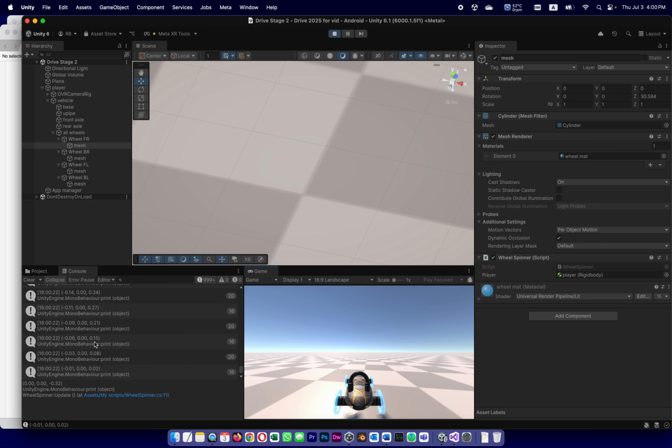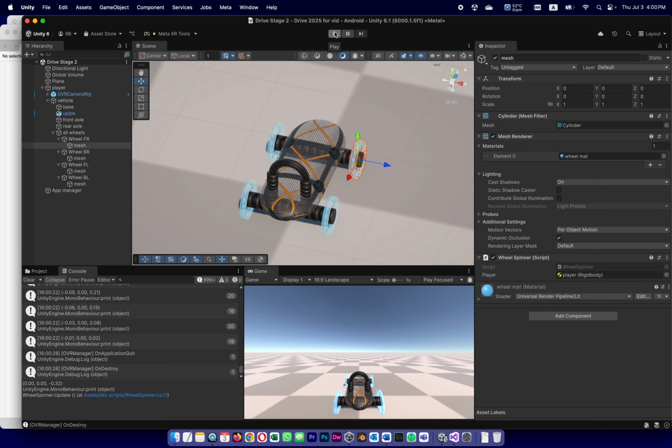It's basically in meters per frame. And that's the z velocity, which we're using for a bunch of things. We're going to be using it for telling the wheels how fast to spin. We're also going to be using it for controlling the sound of the car, the volume and the pitch.